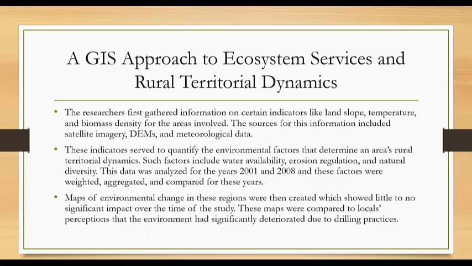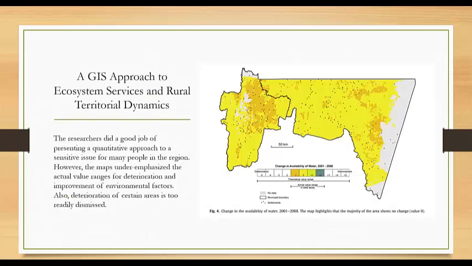The data was analyzed for the years 2001 and 2008, and these factors were weighted, aggregated, and compared for those years. Maps of environmental change in these regions were then created, which showed little to no significant impact over the time of the study. These maps were compared to locals' perceptions that the environment had significantly deteriorated due to drilling practices. I felt that the researchers did a good job of presenting a quantitative approach to a sensitive issue for many people in the region.